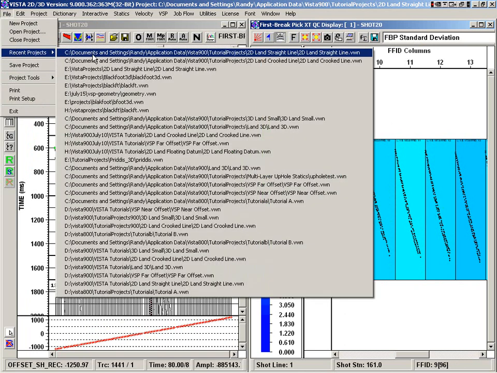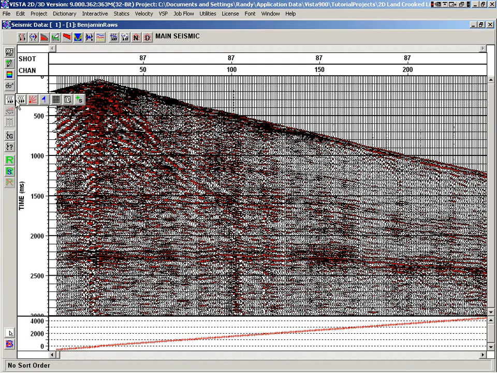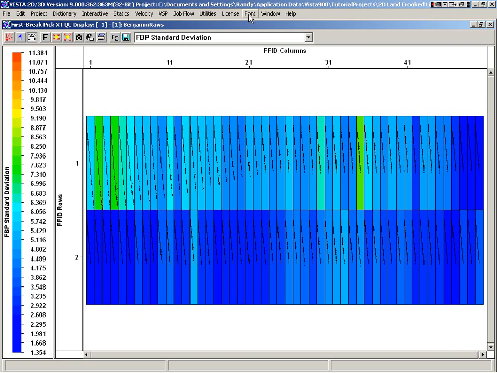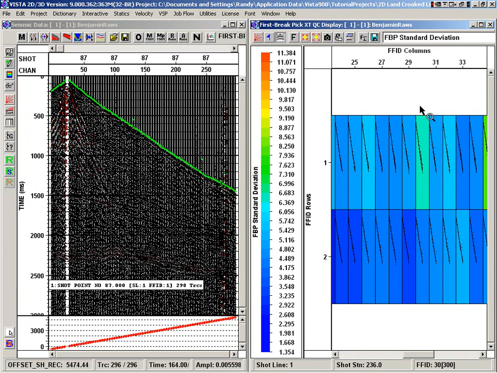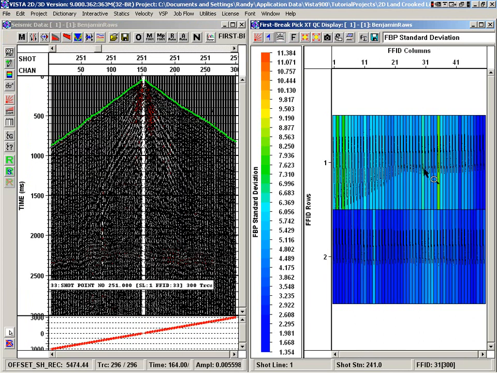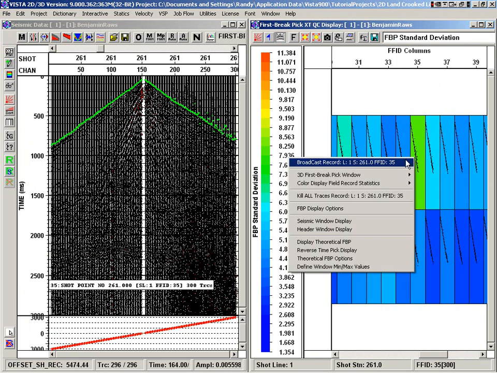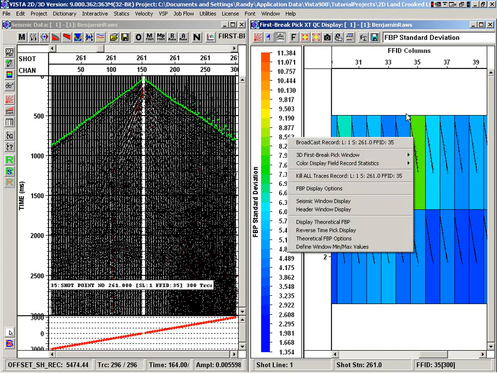Let's go into a larger data set, 2D land crooked. And I'll go into here. I'll go into first breaks. And we can see when I pull up this QC, and I'll tie that window. One of the interesting facts in here, if I zoom in, I can see there's lots of different color codes for the type of color that we're running in the background of that. So this is a quick and easy way to find bad first breaks, or actually a way to, in 3D, look at a large data set and find bad shots. We can actually kill traces related in here.